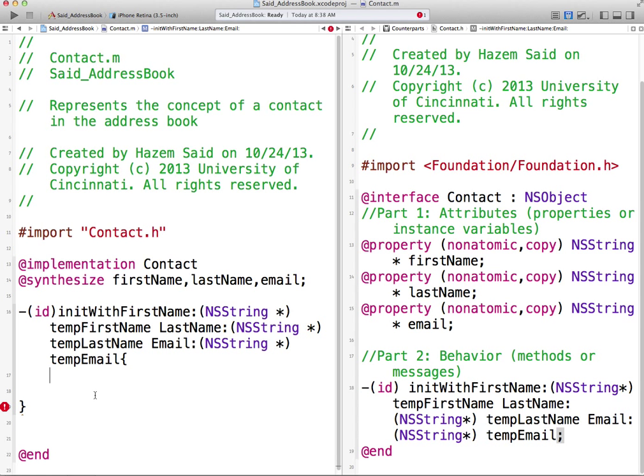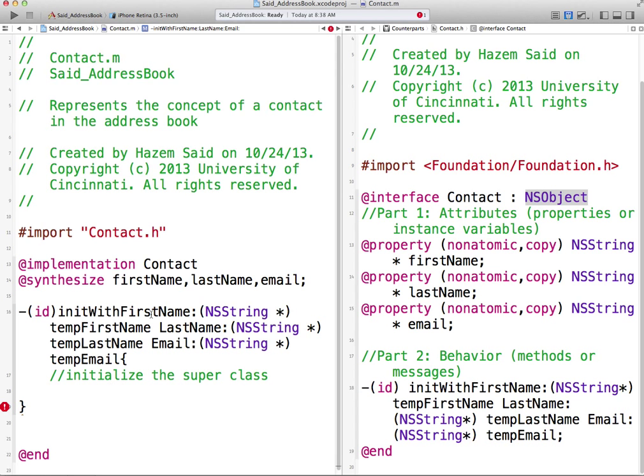So how do we do that? First step is to initialize the superclass. What is the superclass? Look at the header file. We say our class name is contact, and this contact is a subset or subclass of NSObject. NSObject is our superclass. Every time you create your own class, you must have a superclass. This is what connects what you have done with the library. So you initialize that superclass in the first step.